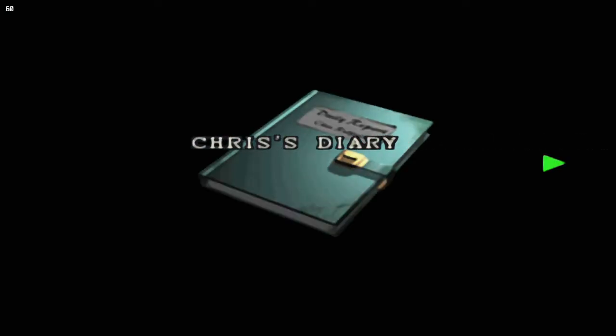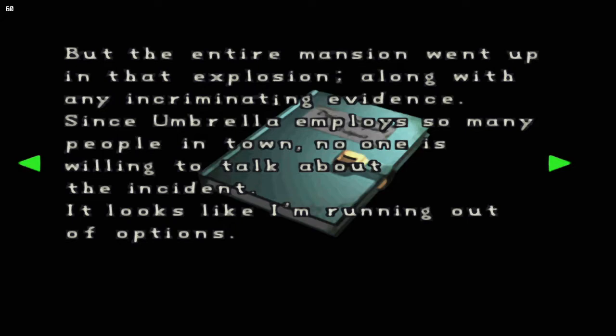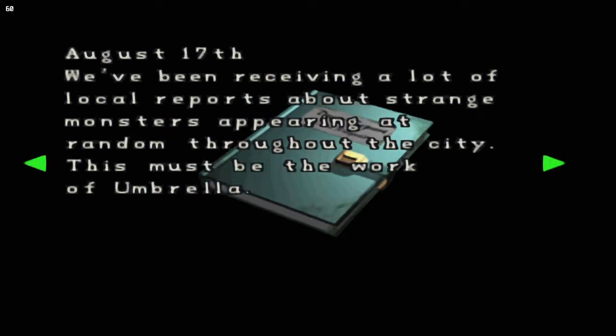Oh, it's a journal. Chris's diary. August 8th. I talked to the chief today once again, but he refused to listen to me. I know for certain that Umbrella conducted T-virus research in that mansion. Anyone infected turns into a zombie, but the entire mansion went up in that explosion, along with any incriminating evidence. Since Umbrella employs so many people in town, no one is willing to talk about the incident. It looks like I'm running out of options. August 17th. We've been receiving a lot of local reports about strange monsters appearing at random throughout the city. This must be the work of Umbrella.